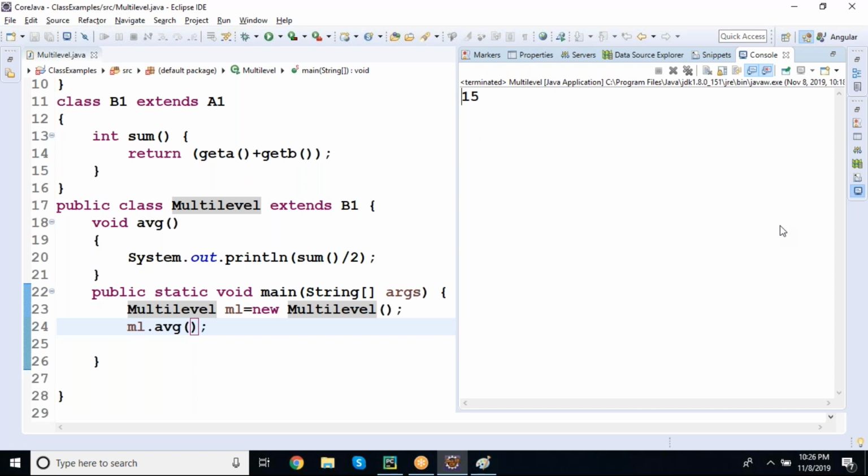Okay, write down. If constructor is private, we cannot create an object for the constructor.